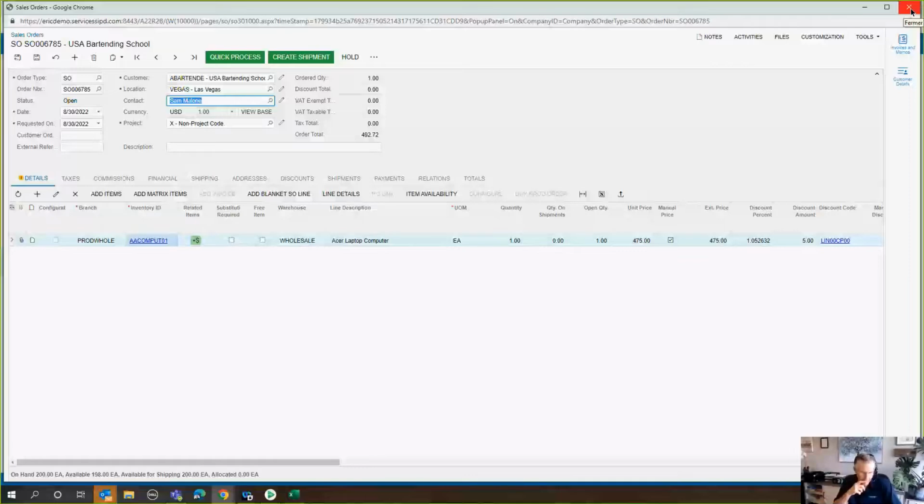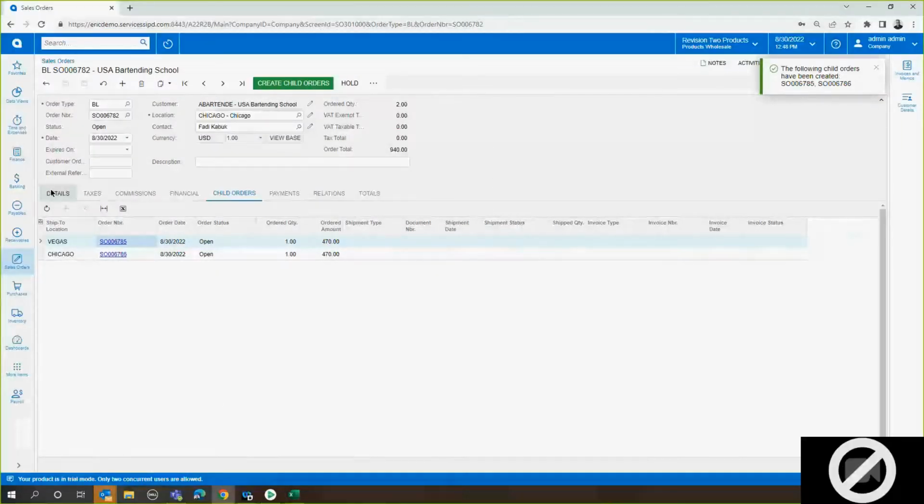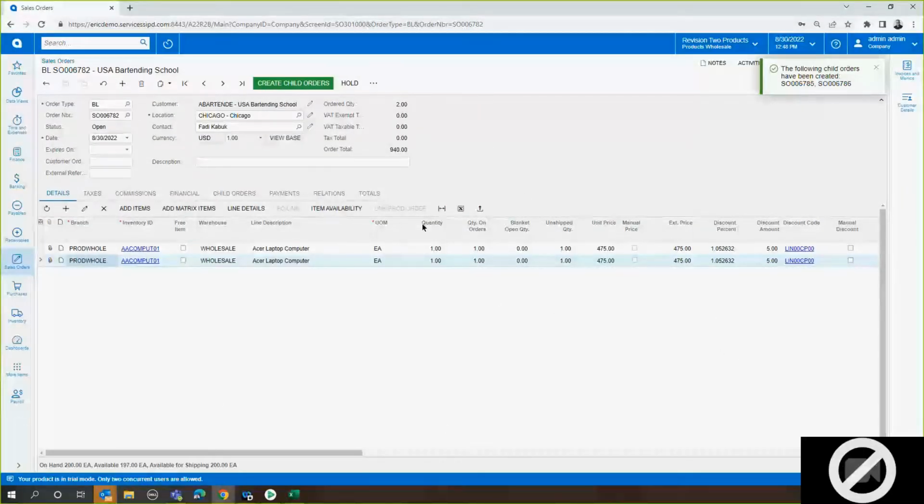Coming back to my blanket order, when the child sales order is shipped, you will see the different numbers here change. So the unshipped quantity will be reduced, and so on. So you can really compare what the commitment from the customer was and what the current state is right now. You can even have a dashboard where you see all the blanket orders that are almost expired, so you can reach out to the customer and say, what do we do with the remaining stock? Do we ship it to you?